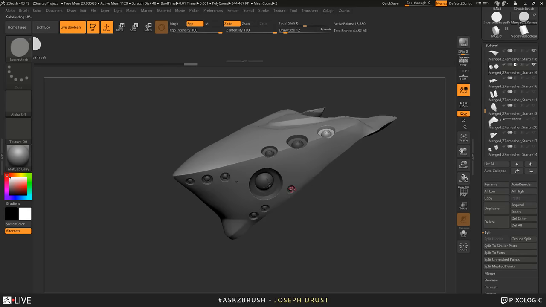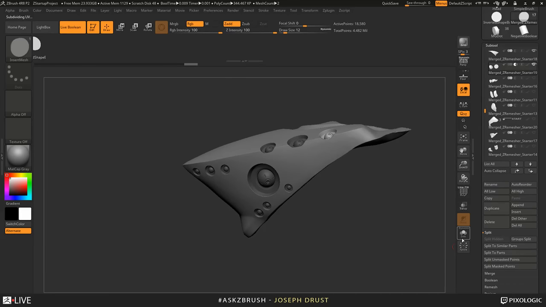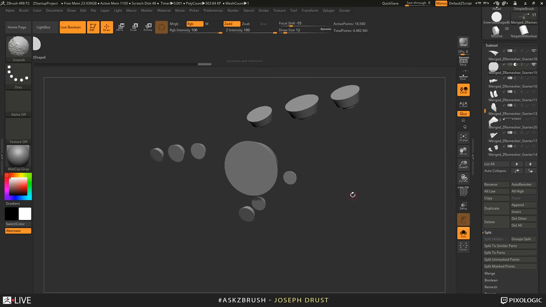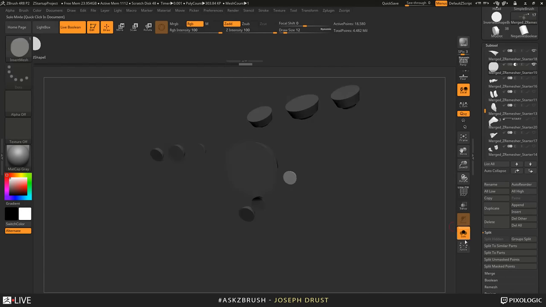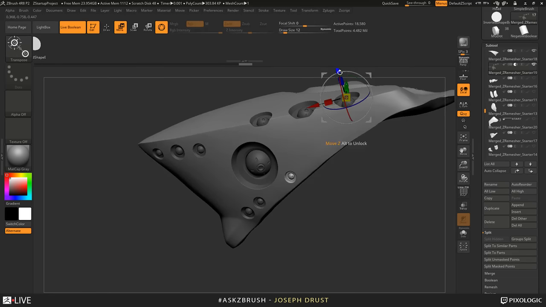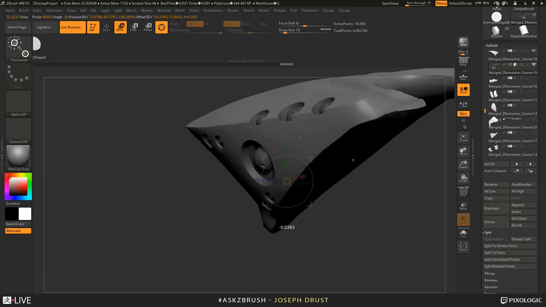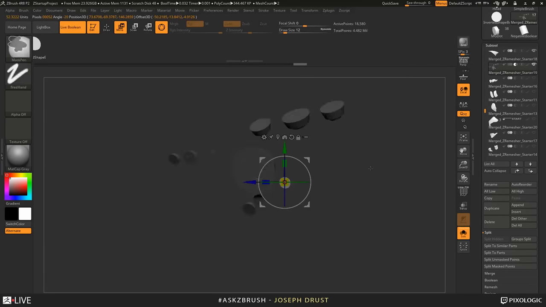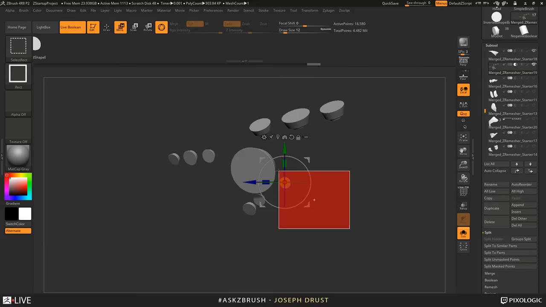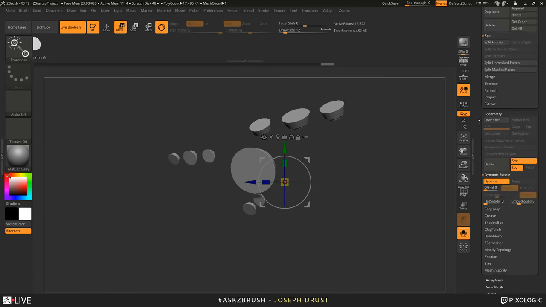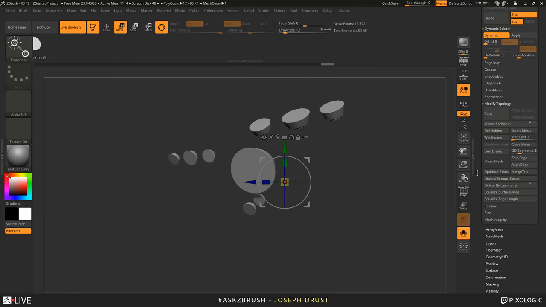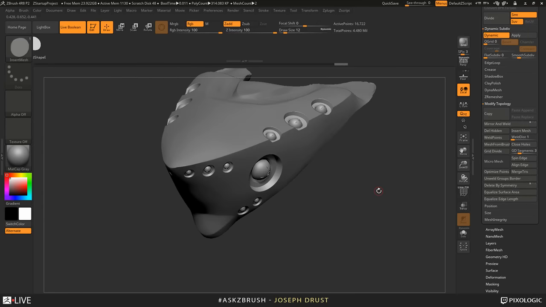So if I find out that I don't like this one here, I can just isolate this subtool here, and then I can just find that part, and we'll just mask this out really quick. And now I can even use the Gizmo 3D on this. So let me go back and use that, and I can move it around. So maybe I don't want it there. Maybe it's too deep. I can modify it, and then maybe I can even just get rid of it, right? So I can hide it, and then go to the geometry, modify topology area, and do a delete hidden, and now it's gone.